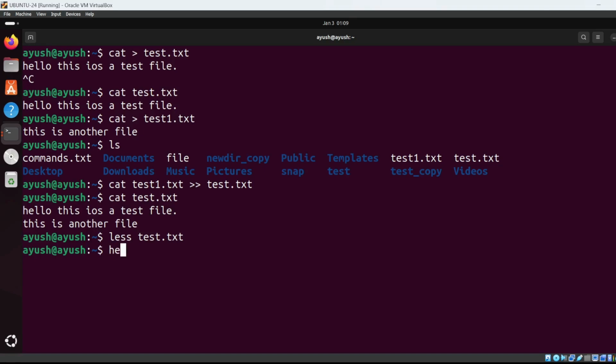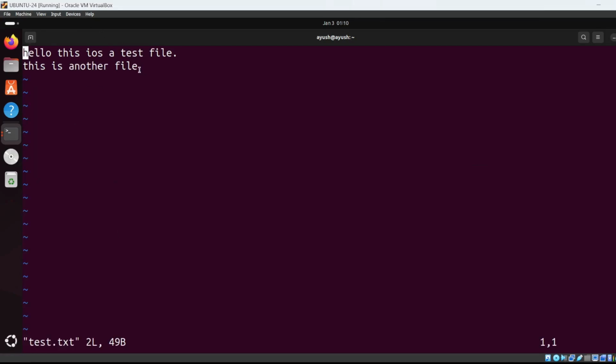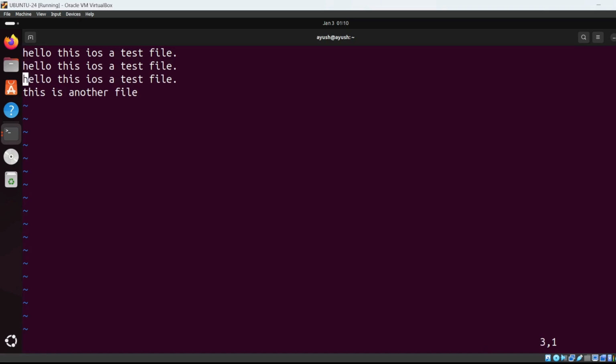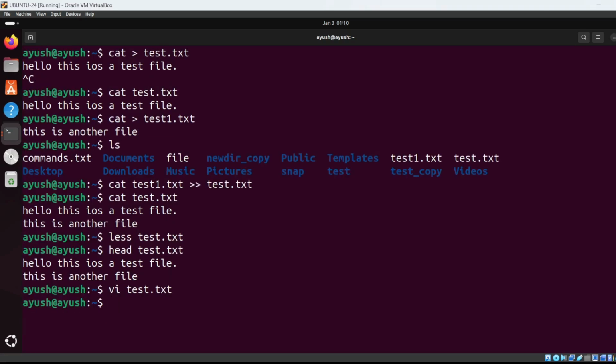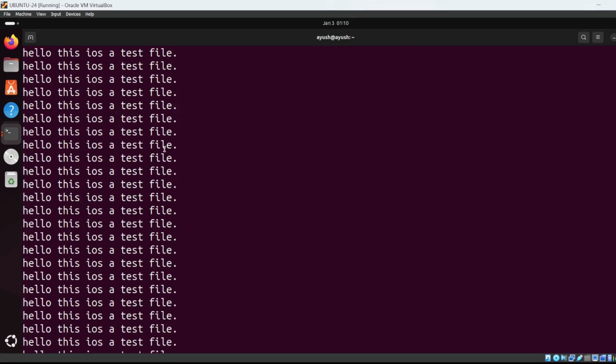And next you have the head command. Head command is basically used to see the first 10 lines. If I do head test.txt, here I have 2 lines only, so that's why it's showing like this. If I do vi test.txt and just do yy and pp, I will increase it to multiple lines. You can see on the right corner the line numbers are increasing, going up to around 250. Now we'll stop. Okay, I'll save this file, and now if I do cat test.txt, you will see it fully on my screen.